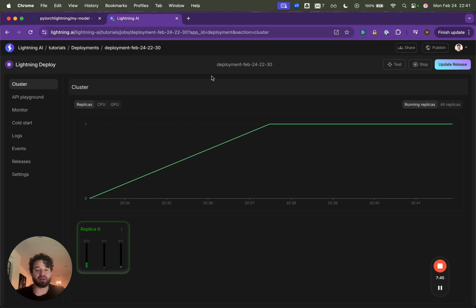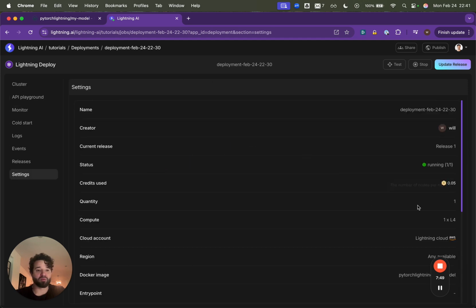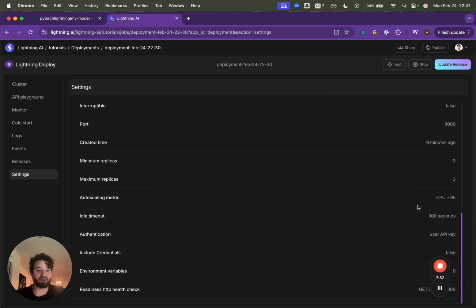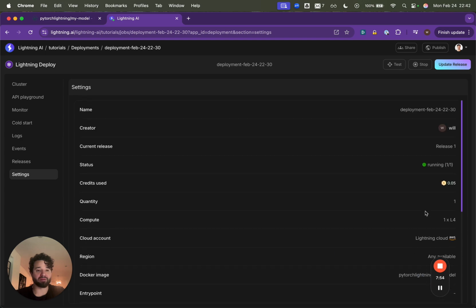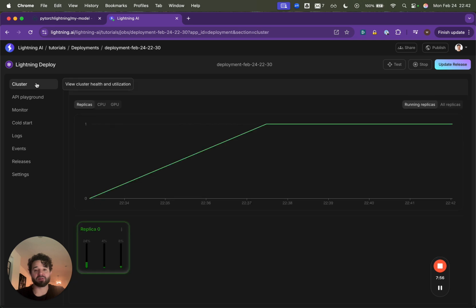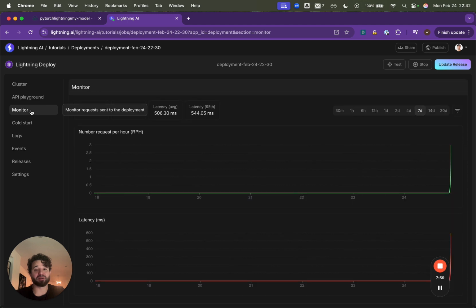So yeah, good luck deploying things. This didn't cost me anything really. I think a few cents. It's an L40S. The platform gives you 15 free credits per month. So you can do a lot for free here. This didn't cost me a cent. You'll just have to create an account. Make sure you use your university or work email to get on the platform faster, and then off you go.